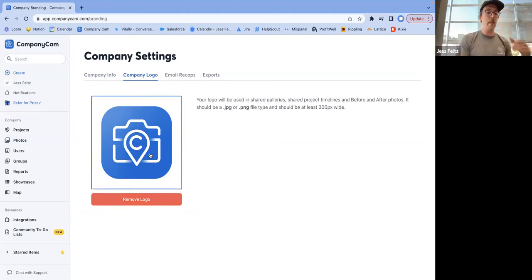You'll see here that mine did not have a border on it. That is because I uploaded it as a PNG file, which basically creates that transparency in the background. If you upload it as a JPEG image and it has a white border on it, it will appear as such. So you may need to find a converter to remove that background and get it converted to a PNG file. Otherwise, it'll just show up exactly like your JPEG image will. But once you have that uploaded, and if you're a premium user, that'll be available to you.